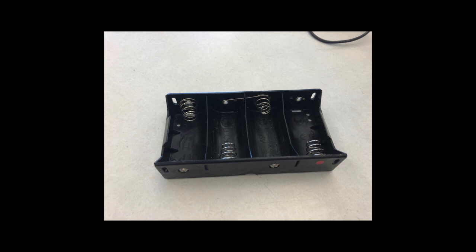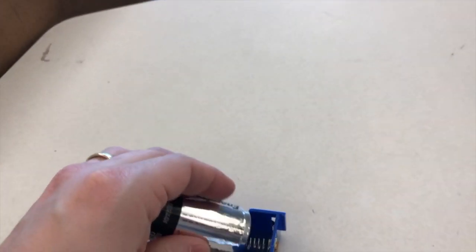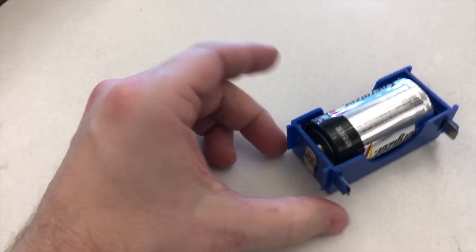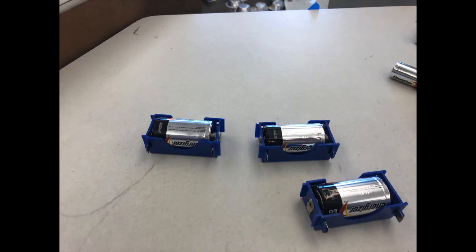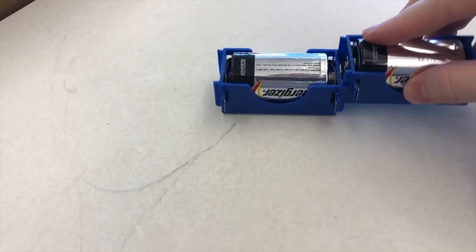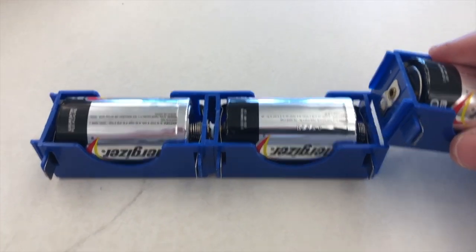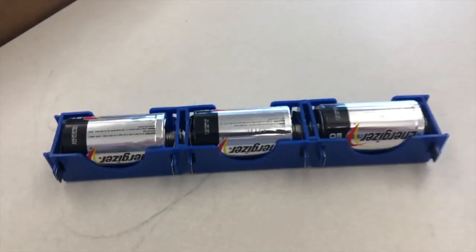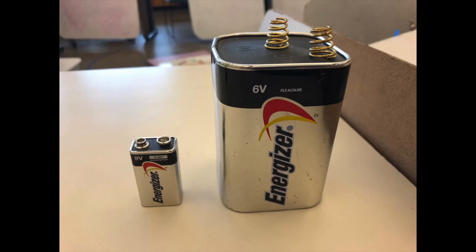It's actually a hassle to make batteries out of cells - they roll around too easily. They sell these plastic cases to make it easier. This case is meant to take four D's and make it into a six volt battery. In physics we often want to be able to make custom batteries. We have a bunch of these little blue cell holders in your toy bins to make it easy to build batteries. The cases have snaps on them that allow you to connect them in series or parallel. Here's a series example.